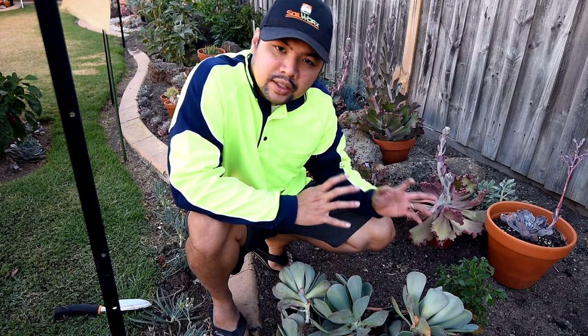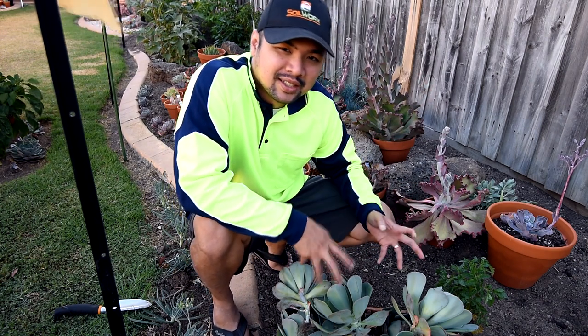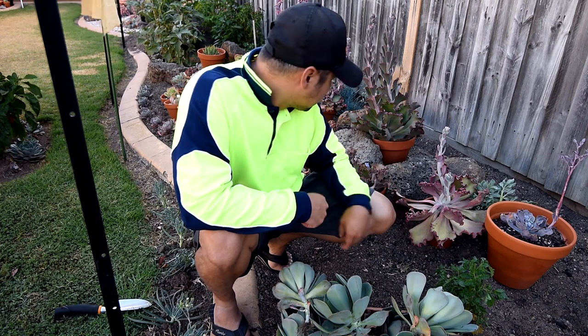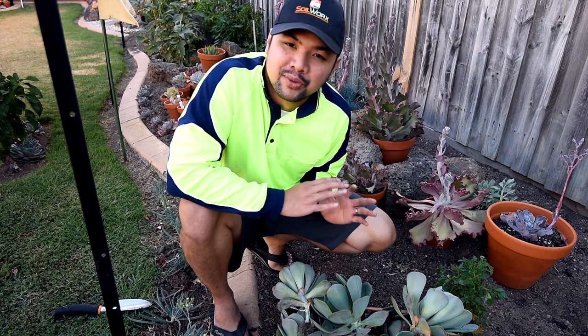I brought the imbricata in this new area, and as you can see, I'm already surrounded by other echeverias, so this is actually a useless exercise. But it's not entirely pointless, because I could just look at the other echeverias to see how they're behaving under this sunlight. But at least just for a sanity check, it helps just having them and seeing how they would improve in a few weeks.